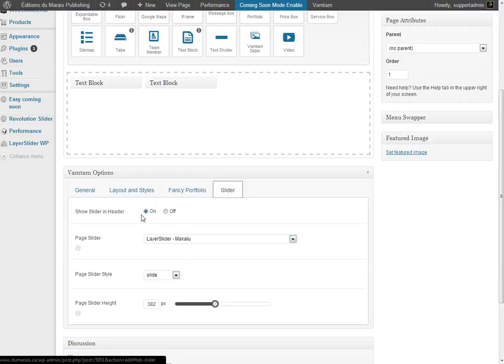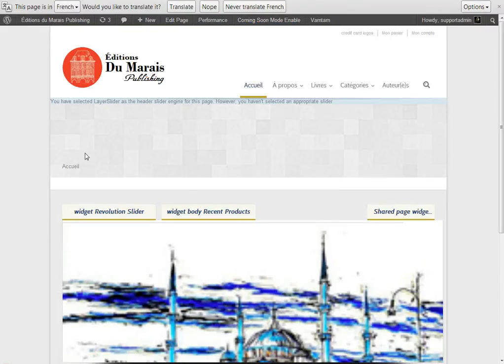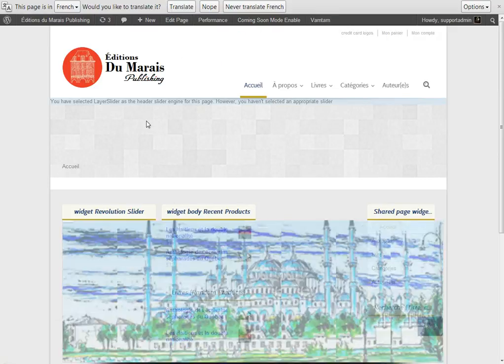You call to it. So you have the slider on, you select this, and you tell it which slide that you want, and you update it, and that's where it would actually come into here, because now you're getting an error at this point where it says you haven't selected an appropriate slider. So I hope that kind of clears this up.